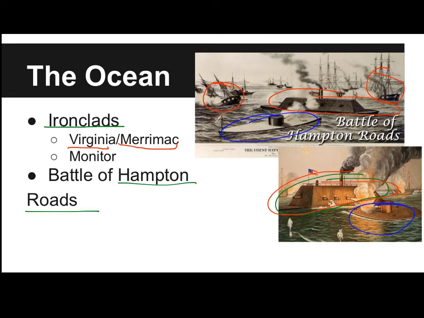This battle is significant because it's the first time that iron-covered ships meet in battle, and this changes naval warfare forever. Once these two ships are created, all other ships in all other navies for all other countries in the world are now obsolete, because no other ships can take these ships down because they can't penetrate their iron with their guns. This is a world-changing moment, and so this takes place in 1862 too.